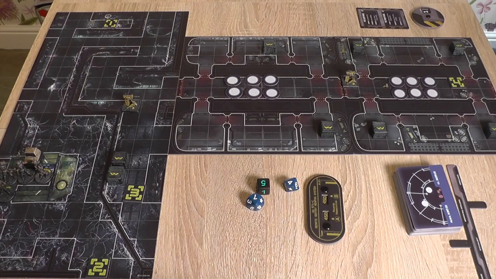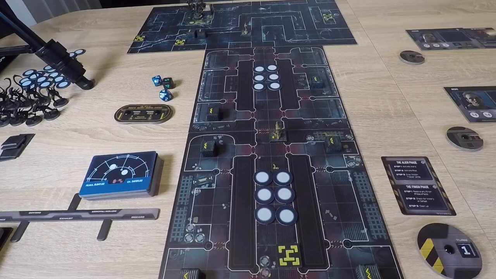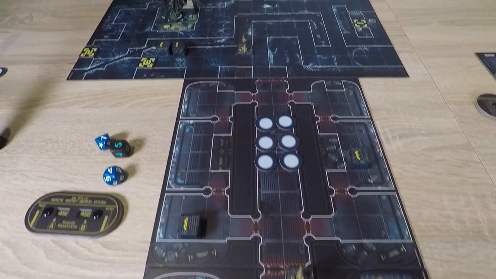Okay, so welcome back to another glorious day in the core. And today we're doing one of the bug hunt missions. This is the supply depot. So a bit of a different layout with a long corridor filled with xenomorphs and crates that we're going to need to get for equipment.